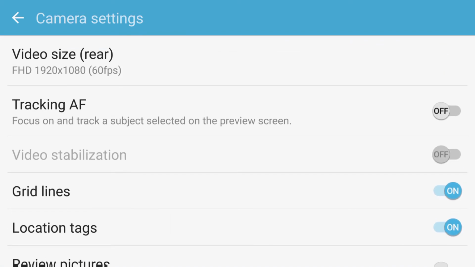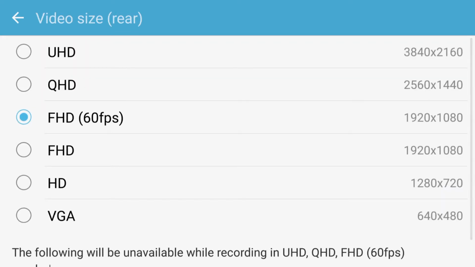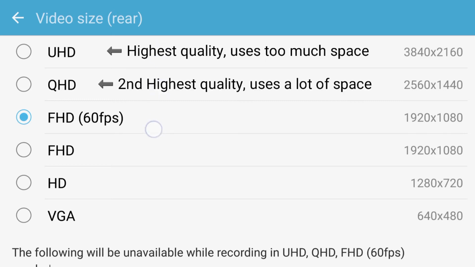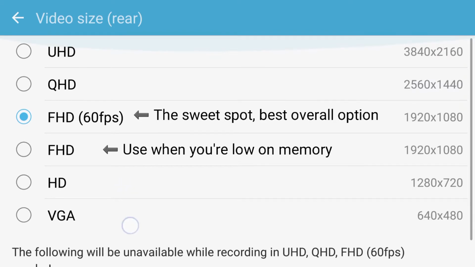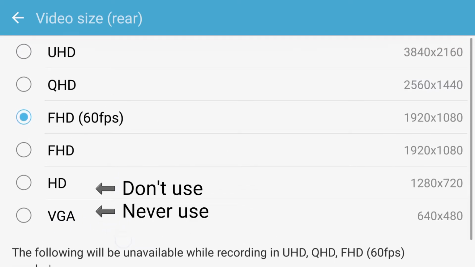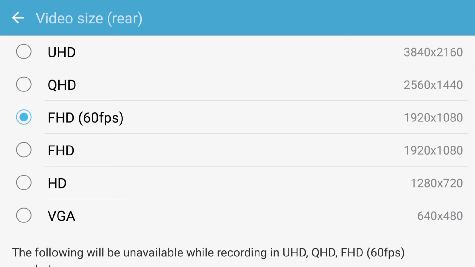Now, I'm not an expert on cameras, but what I do to get the most out of my cameras is really keep it simple. So UHD, QHD, FHD 60 frames per second, FHD, HD, and VGA. VGA here will give you the quality of the old box TVs that we used to have about 5-10 years ago, however long. Some people still have them.